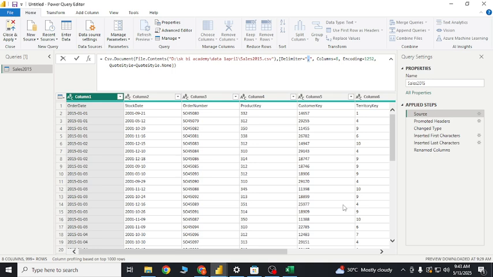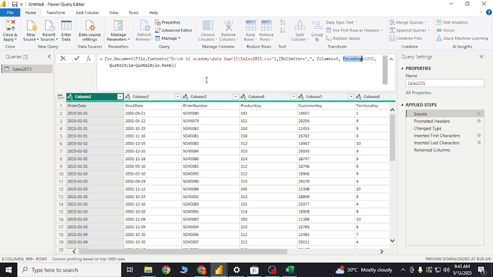So delimitation, here the delimiter is comma, that's why the comma. Then how many columns are there? So like this, see, 8 columns are there, and encoding is 1252 encoding, and the style is none as of now. No style is there in the CSV file, so that's why style is none.